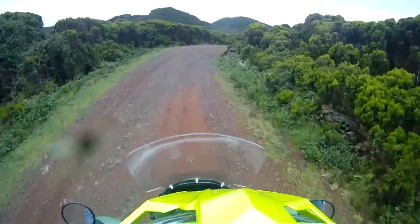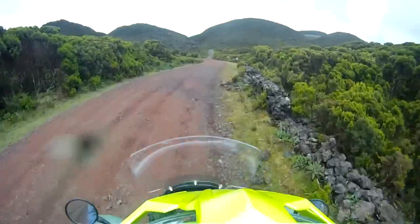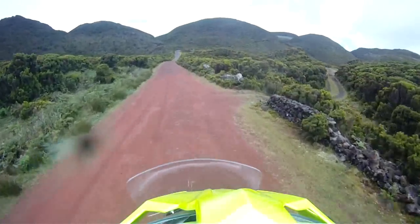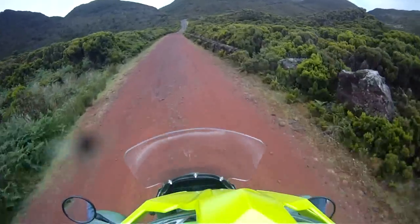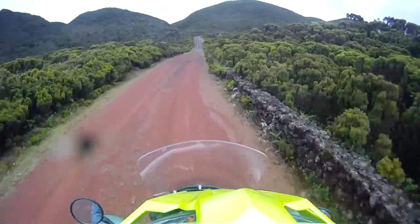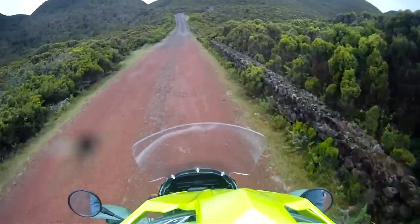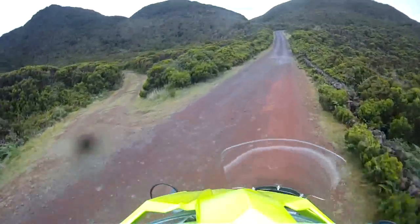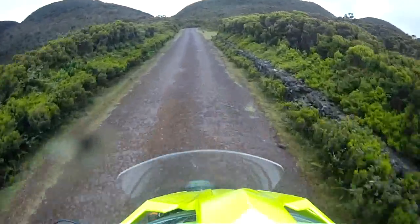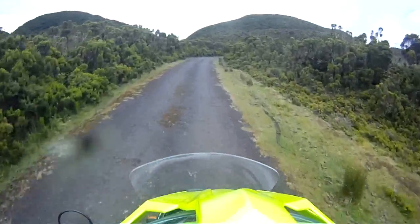The start here was kind of unnerving, seeing how unpaved the road was, but it's pretty cool because there's a lot of this vegetation, and it started to remind me a lot of Brazil when I had been there. I was really kind of nervous to begin with because I thought the whole length of this road was going to be like this, but it started to smooth out a little in sections, and then up ahead you can see kind of where it turns into black.